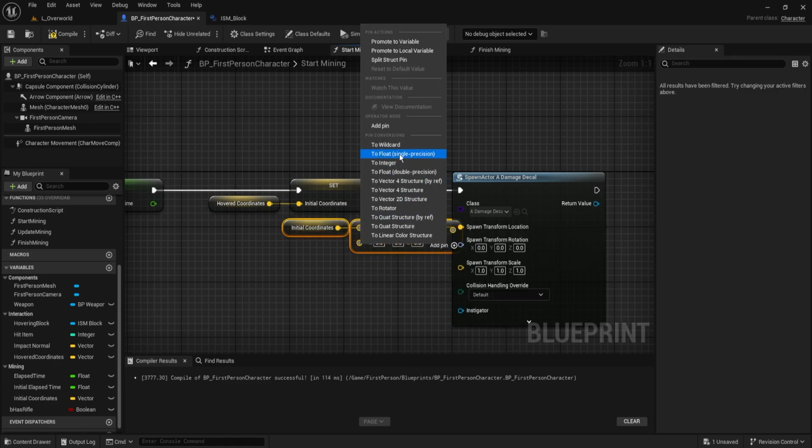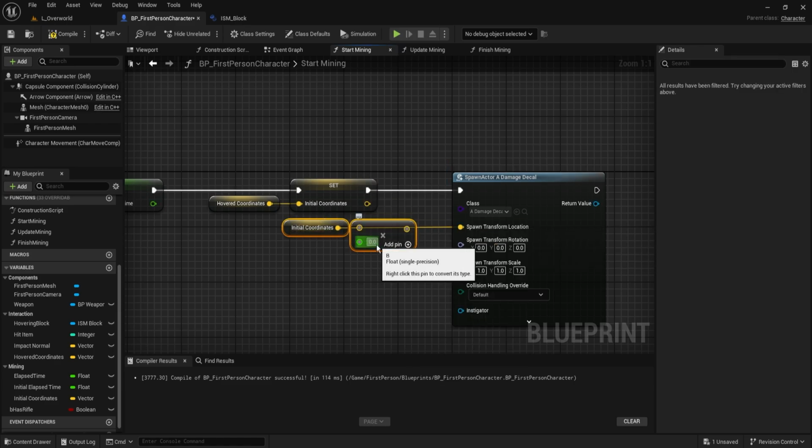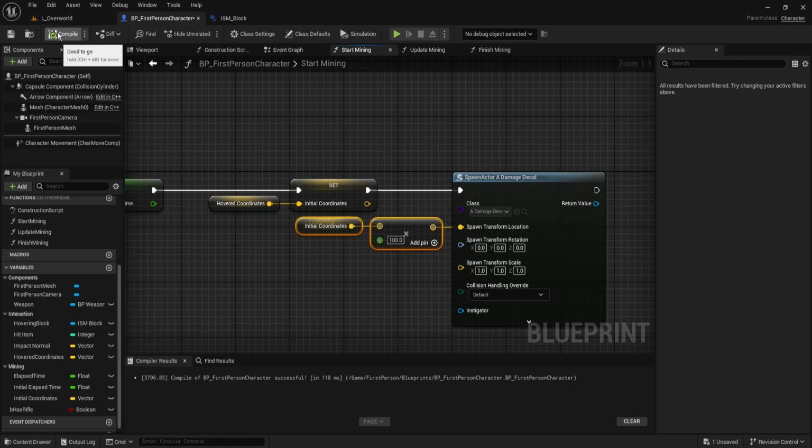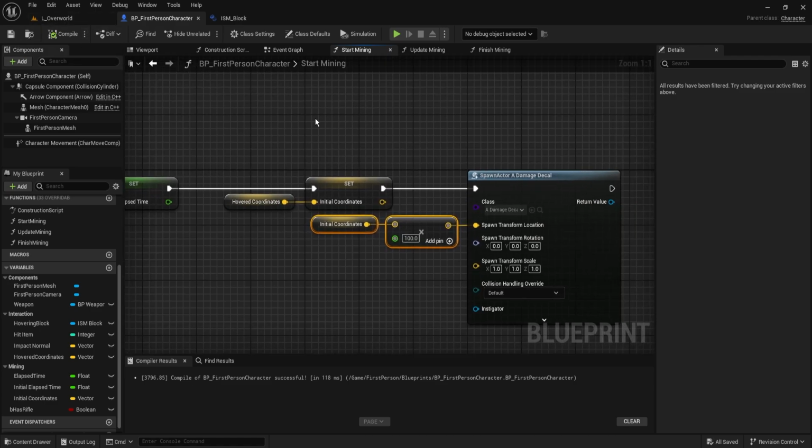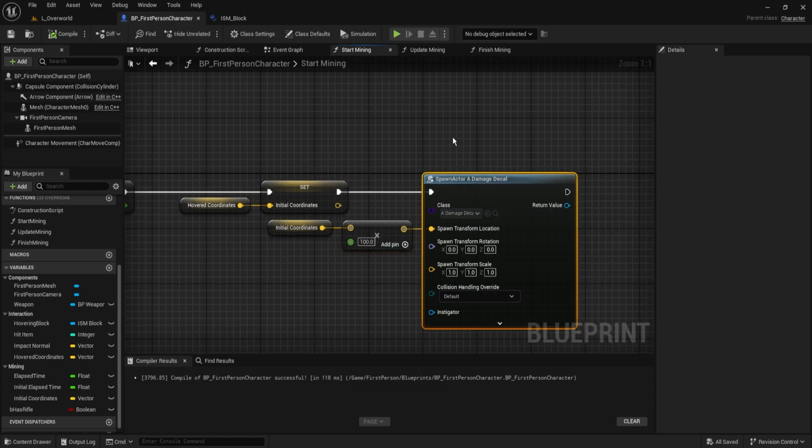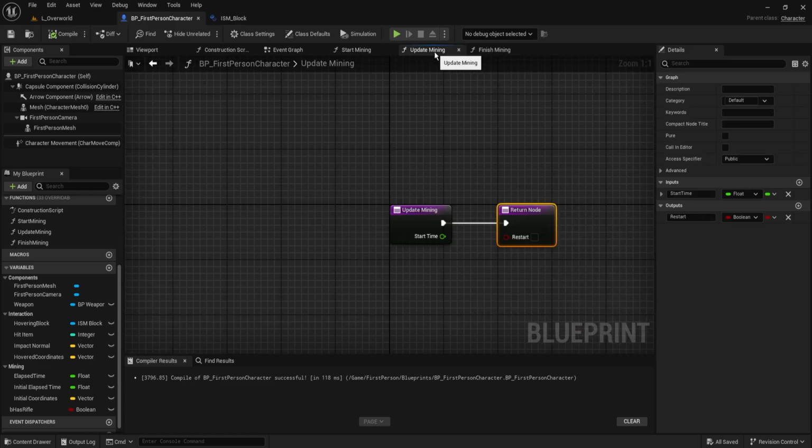So we need to just convert this to world space by multiplying by 100. There we go. Compile, and so with that, if I'm correct, by default it'll be 0, so it won't be visible. So we just need to update mining to be sure that it's working. So update mining is next.